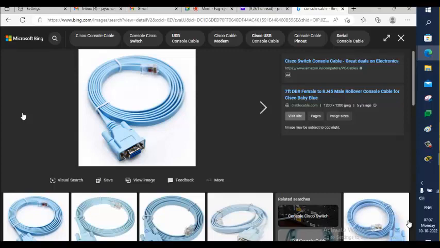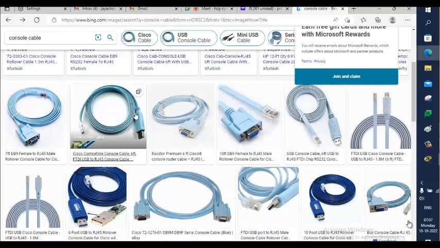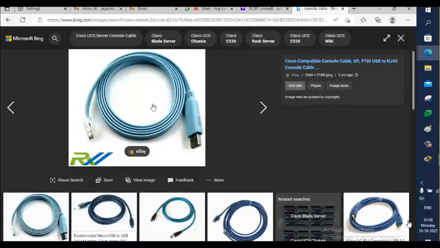But I'm used to this one because I'm old in networking. In those days there was no USB port, floppy drive, hard drive, CD drive. In those days no USB was known to the world. Those days we used to use this. But still, people are very classic. They always use this. I don't know why, but you also got a USB. Use this one. This is better for you.